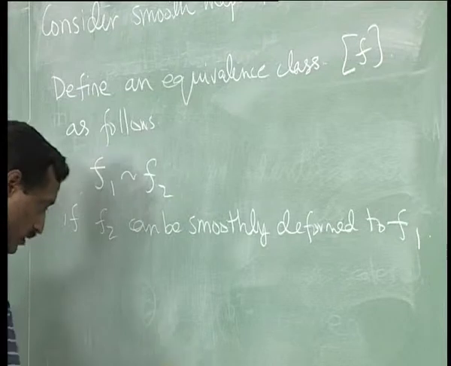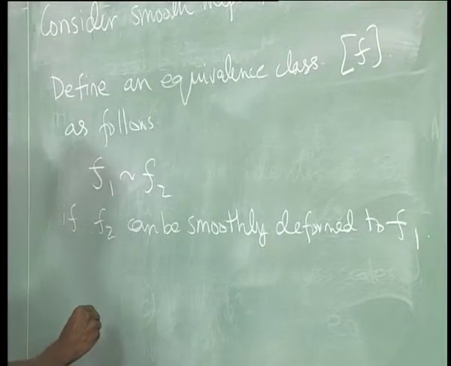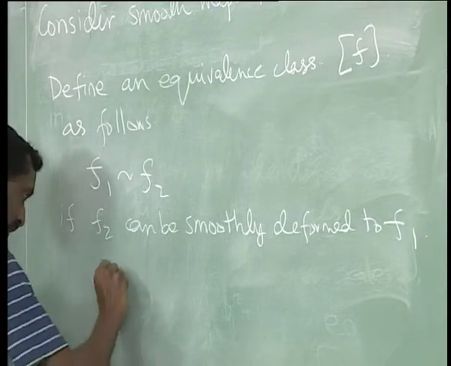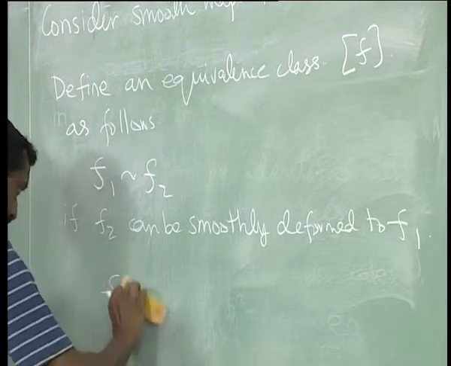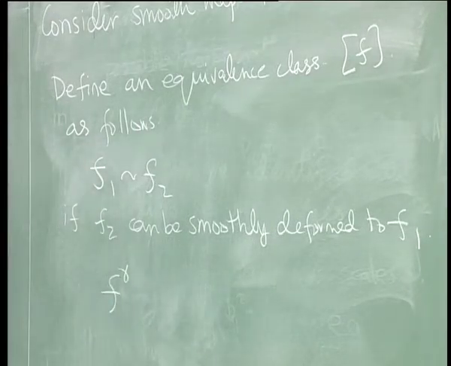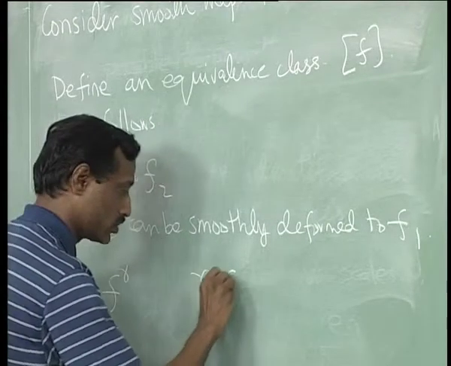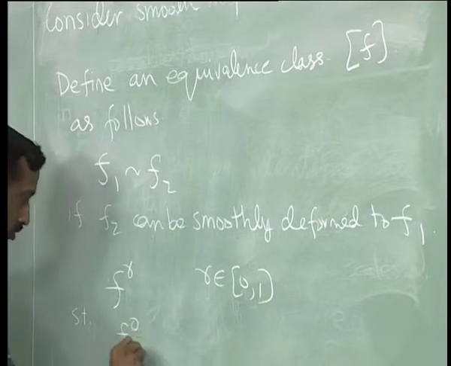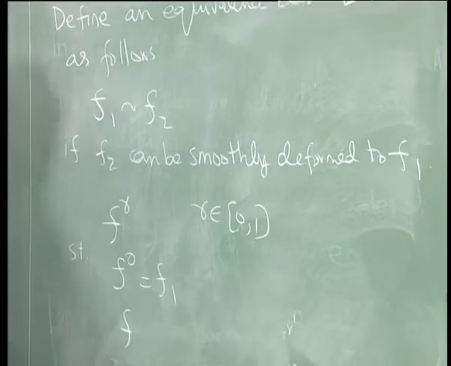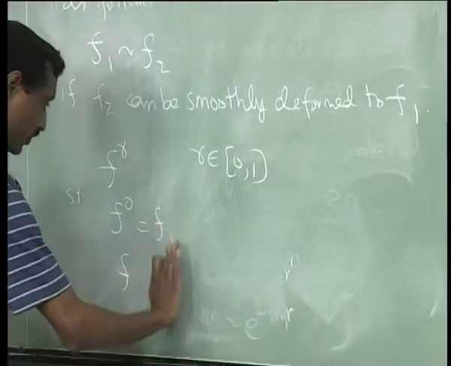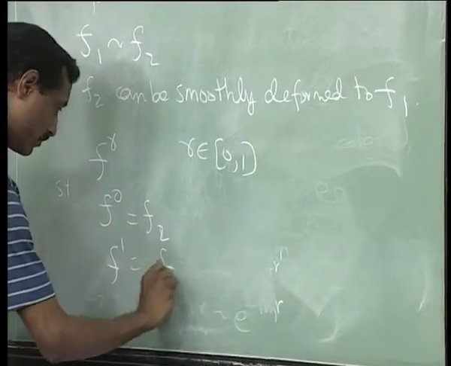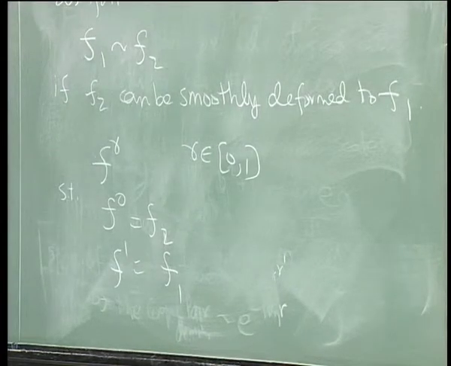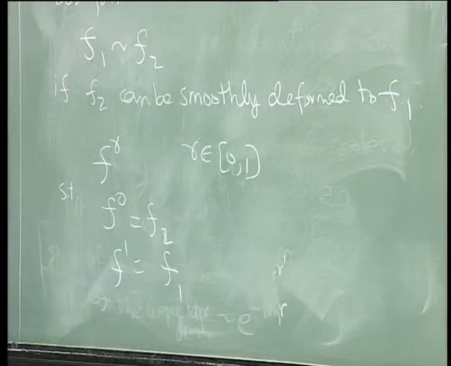So, roughly, the way to do this is to suppose we define a family of maps f of gamma, where gamma belongs to the interval 0 to 1, such that f of 0 is equal to f1 and f of 1 should be f2, for every value of gamma. So, in other words, this is what you mean mathematically, precisely, by making these two equal to each other.